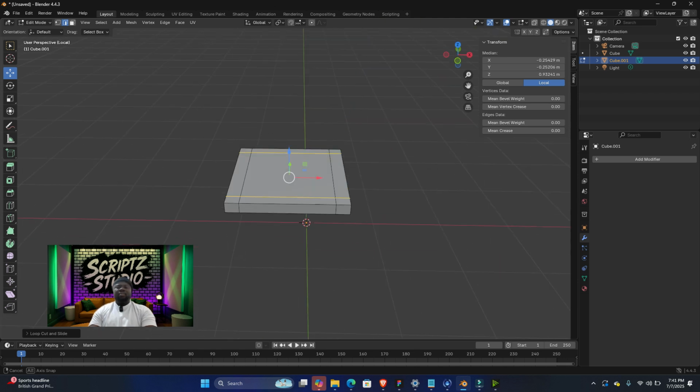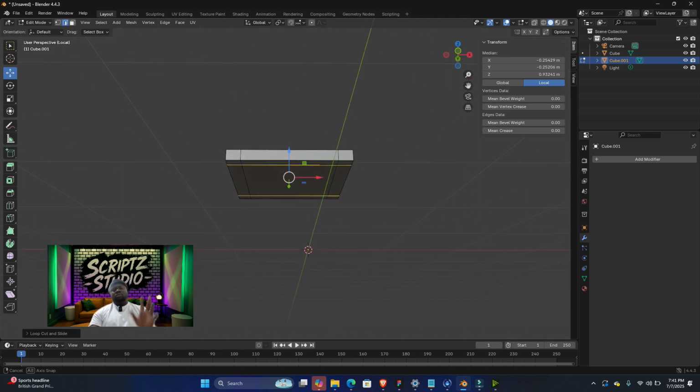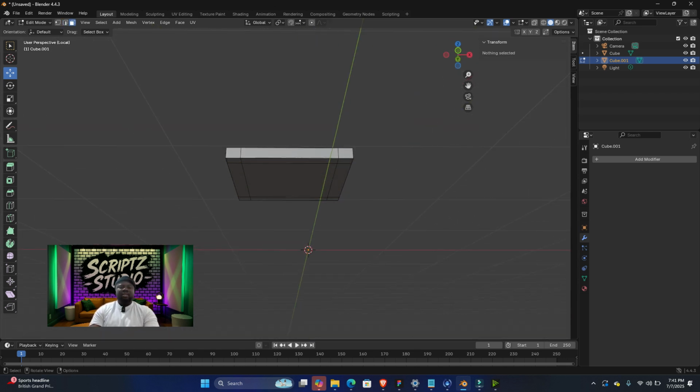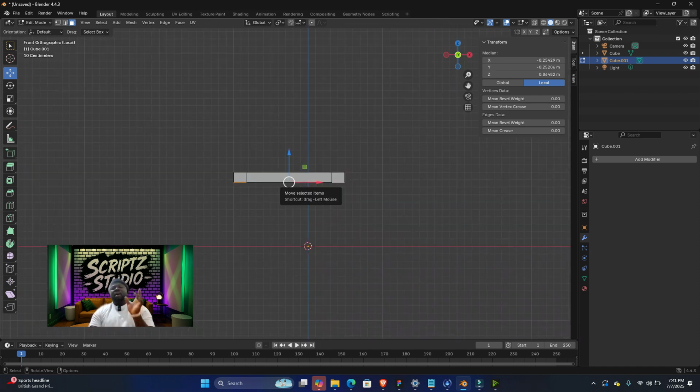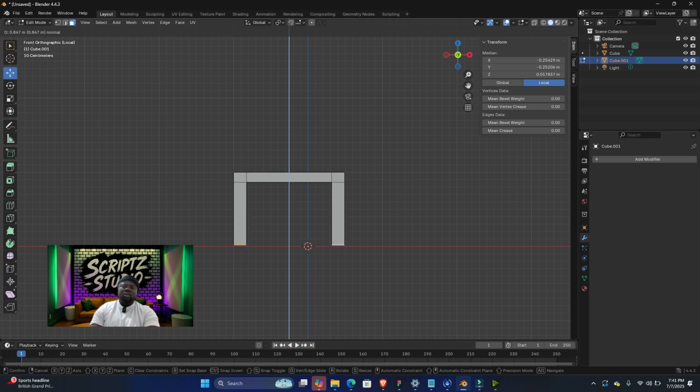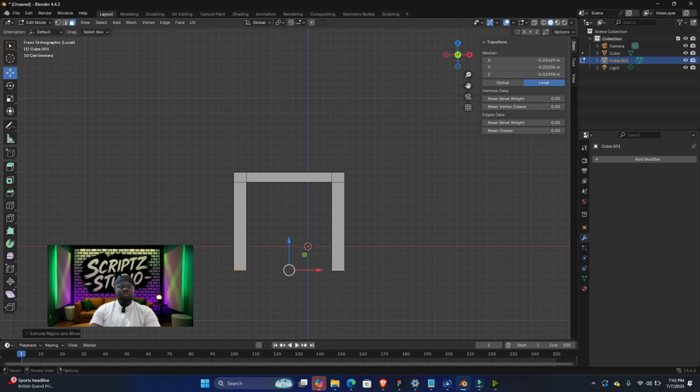Once I'm done with this, I need to make sure I'm in face selection mode. Holding Shift on my keyboard, I select the four sides like this, making sure I'm on my front view. I'll press E to extrude it down to the floor, or I can as well pull it down a little bit, after which I can always take it to the normal place I would want it to be.